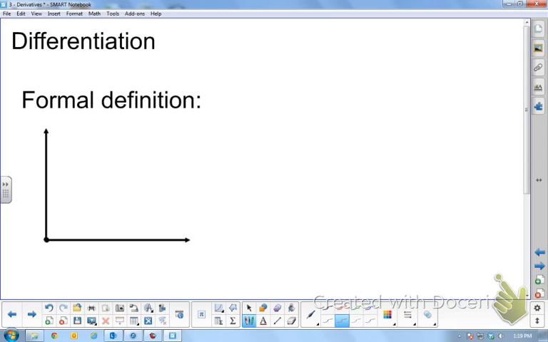So one of the first things we started with at the very beginning of the year was the formal definition of a derivative. And it's good to understand this concept of how it even came about. Where did we decide a derivative came from? So we took a random function. We said, okay, this is a position function. This is some point or object traveling.